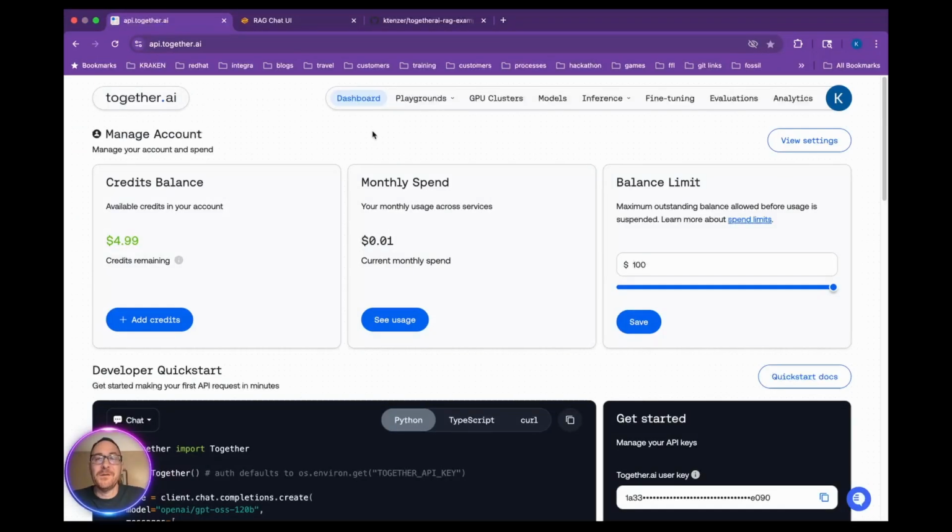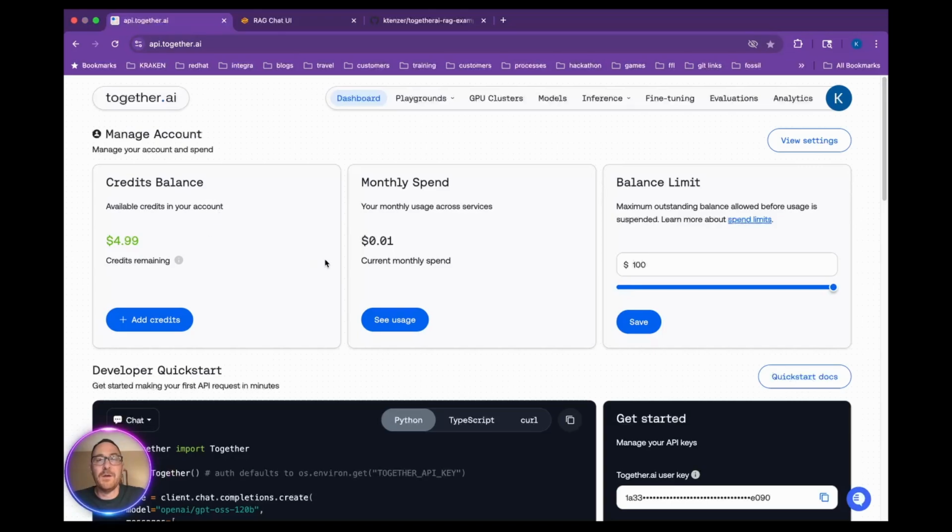My name is Keith Tenzer, and I wanted to take a quick peek here at Together.AI's enterprise AI platform. And here we are in the dashboard, and I must say, I am already impressed. I really like this simplistic design.